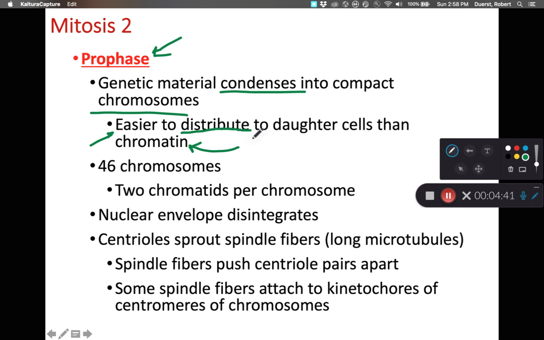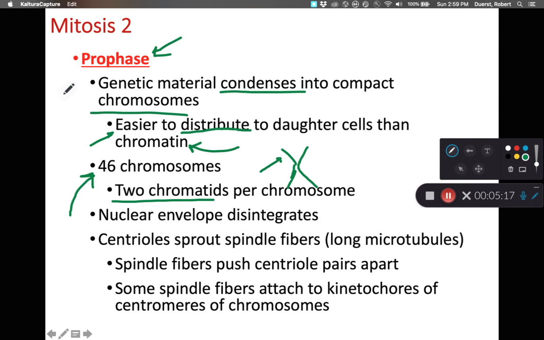It's very hard to separate DNA strands when they're all unwound and intertwined with each other. We as human beings typically have 46 chromosomes in each of our cells. We have 23 different chromosomes, and we have 2 sets of 23. So 23 plus 23 gives us 46 chromosomes. And each chromosome is going to have two chromatids, so at minimum of two. So those little branches coming off of the chromosome are each branch being referred to as a chromatid.